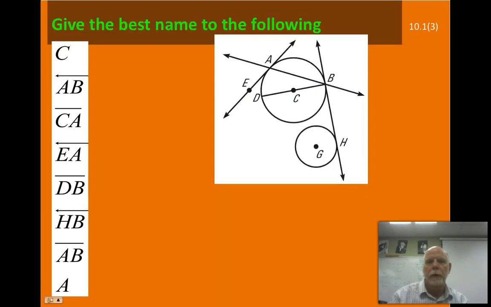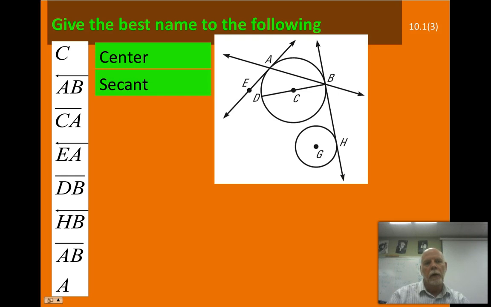All right. Okay, so let's look at this kind of complicated diagram here and try to name some of these different things here. And so it says give the best name to the following. So there's a whole list here that we're going to go through. So point C is at the top of the list. Well, if we find point C in the middle of that top big circle, it's the center of that circle. And so it's a center. Okay, the arrowhead got cut off here in the AB, but that's supposed to be line AB. Well, if we look at the line AB cutting through that circle, that's going to end up being a secant because it hits the circle in two places.